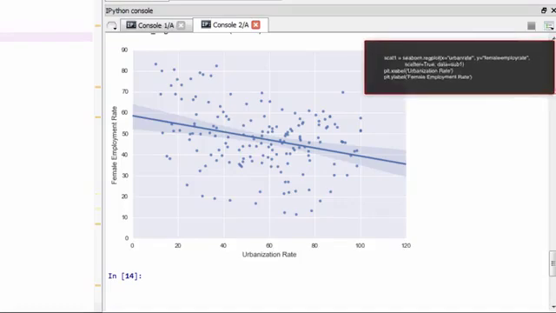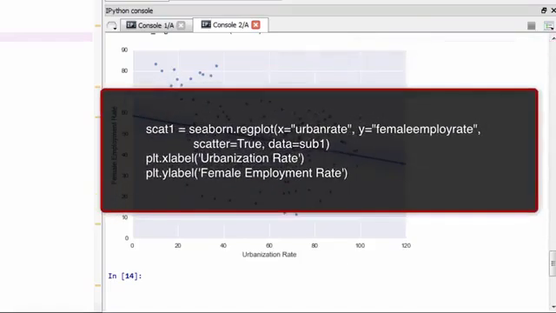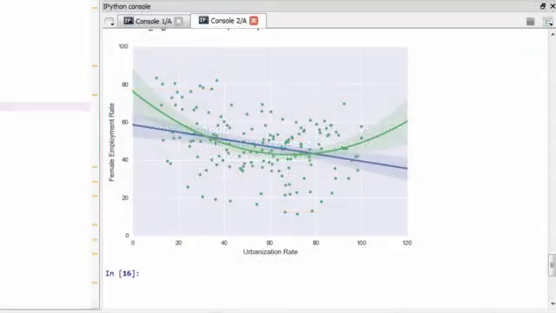To do this, we use the same seaborn regplot function code that was used to draw the scatter plot with a linear regression line. The difference is that we add some additional code within the parentheses for the seaborn regplot function. We add order equals 2 to ask for a quadratic line that includes the second-order polynomial. If we run the code for both the linear and quadratic scatter plots at the same time, we will get a single scatter plot with both the straight linear line and the curved regression line.